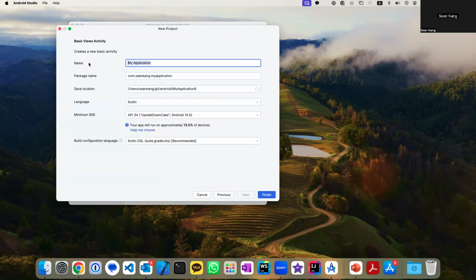And then for this homework, we're going to say homework for Sean Kang, or whatever is the correct homework number. I'm going to keep Kotlin here, and we're also going to keep Kotlin here as well. And we're going to stay with 34 because right now, to be able to upload an application to the Android Play Store, the target version needs to be 34.